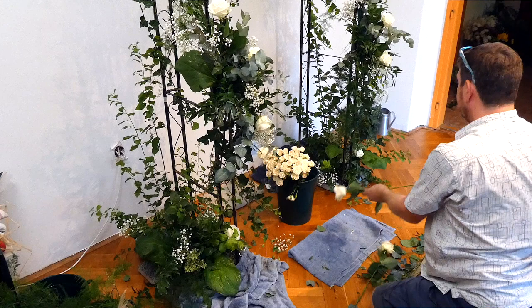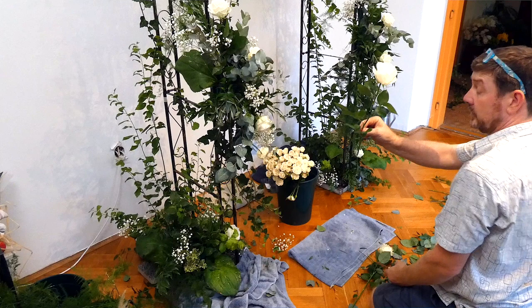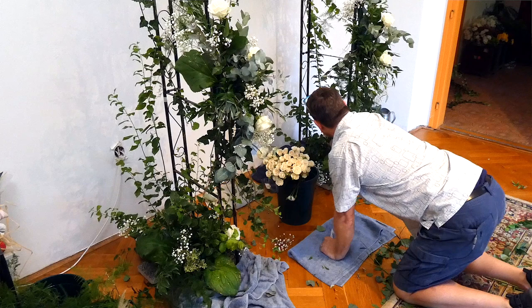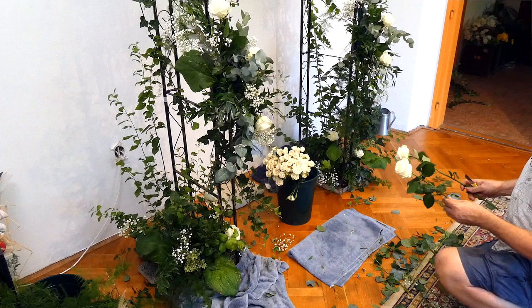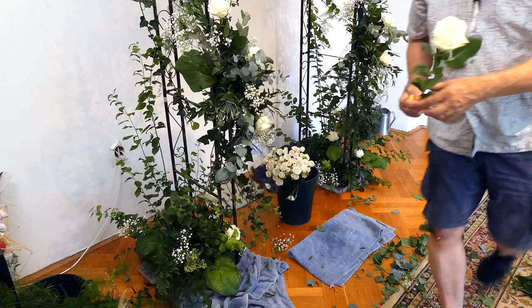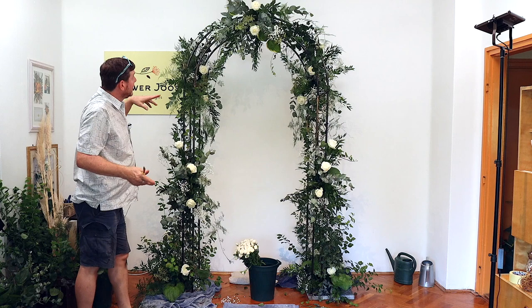I put the greenery in, but I didn't stuff it with greenery. What you'll find is as you're adding flowers like this, they've already got foliage on them, and as long as that's in good condition, there's no reason to put so much other foliage in — you're actually going to get the benefit of that foliage from the flowers themselves. I can see I need to come in further back with a rose on this side and on the other side too, so we've got a nice balanced look with roses everywhere.